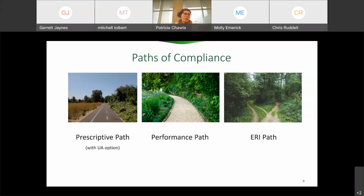So you can put that into an energy model, and residential energy models are a whole lot easier than commercial ones, and see if you're still passing code or what kind of energy efficiency gains you're getting there. Now the ERI path, you see that has a lot more paths in the picture, and that's because it allows even more trade-offs. You can trade off with your appliances and some lighting stuff, and it does allow a little bit of a trade-off with your solar if you're installing that, but it's very limited and a much more stringent path to follow because it does allow more trade-offs for you. So it's a little bit harder.